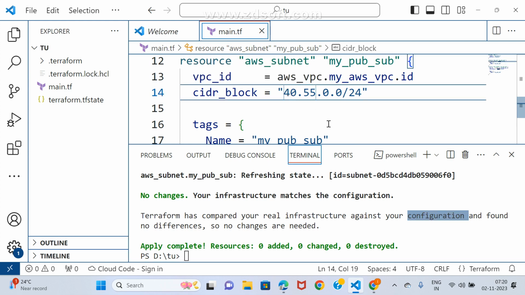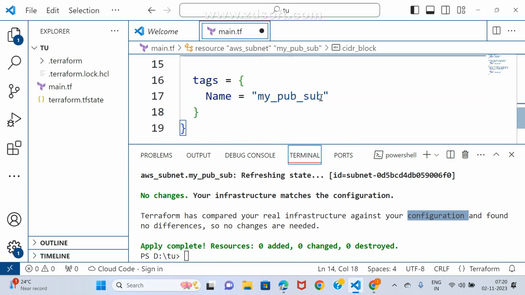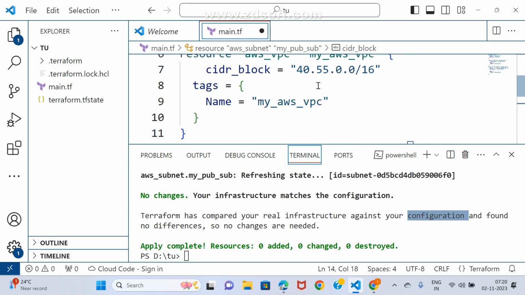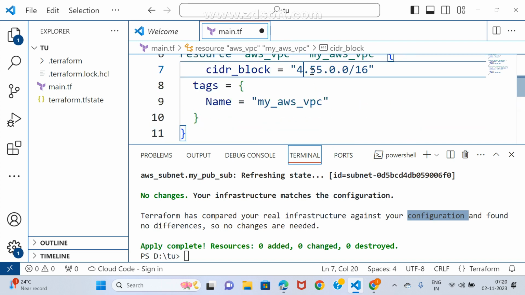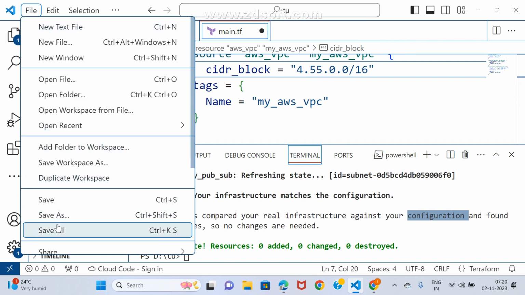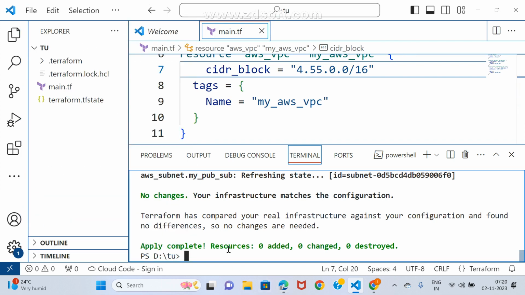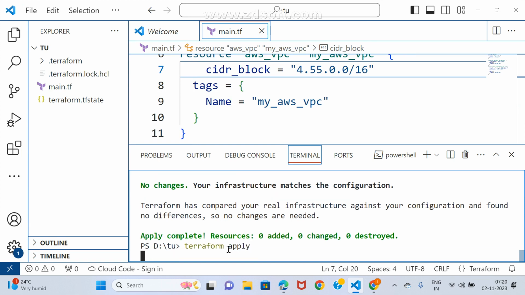Suppose I removed one zero. Here also what I may do? Subnet also I must remove, right? Subnet also or the main VPC also I remove. After that, I just save and run Terraform apply.